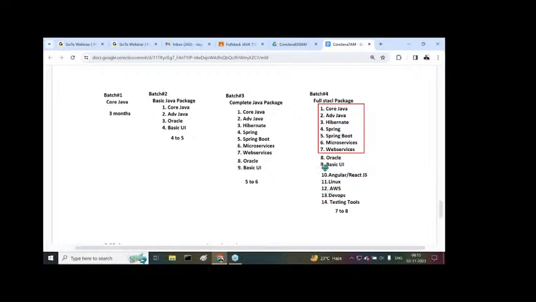Right, sir. Next one is the basic UI, already given, with Angular or React.js. Nowadays React.js has very good demand compared with Angular. So we are going to provide both courses. Actually, as per the schedule, it is either Angular or React.js, but for the sake of student benefit, we are providing both courses in full stack Java. As per your interest, if you want to learn both, you can. Or if you want to go for React.js only, you can. Or if you want to go for only Angular, you can. These are related technologies. Next one is the Linux operating system.